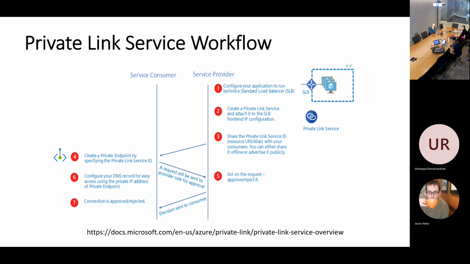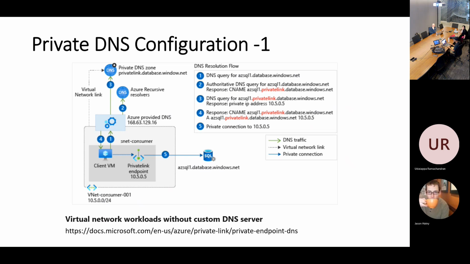Once you create that SLB, you then create the private link service. Once you create the link service, it's going to give you the ID. And then the other side, the consumer, is going to take that ID. You give the ID to the consumer. The consumer takes the ID, creates the endpoint, and puts it over there. Then you will get a request that you want to approve or decline. Once you approve the request, then they should be able to consume the connection. Okay. So here is some use case.